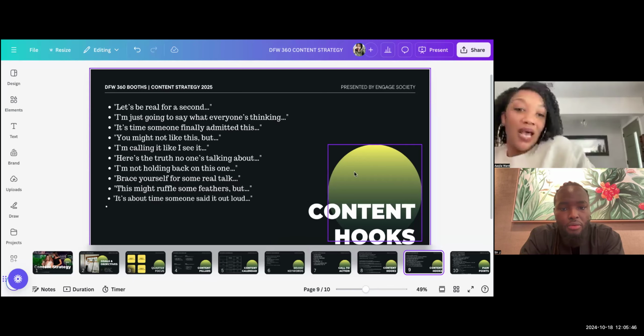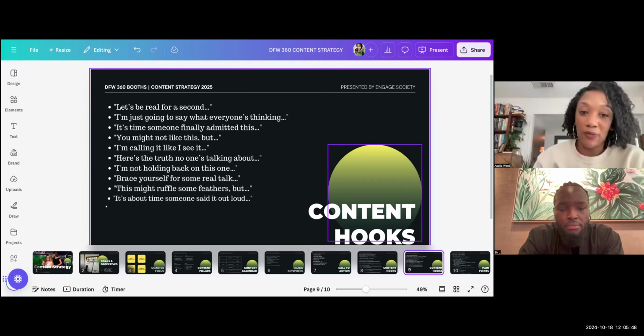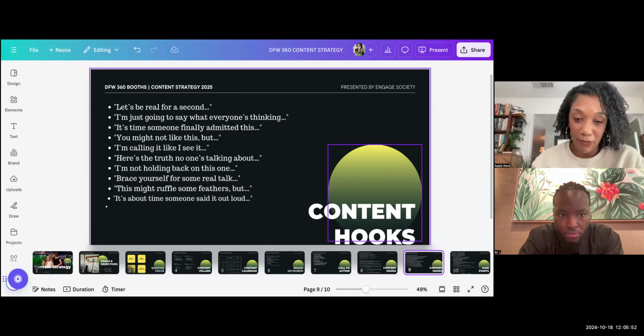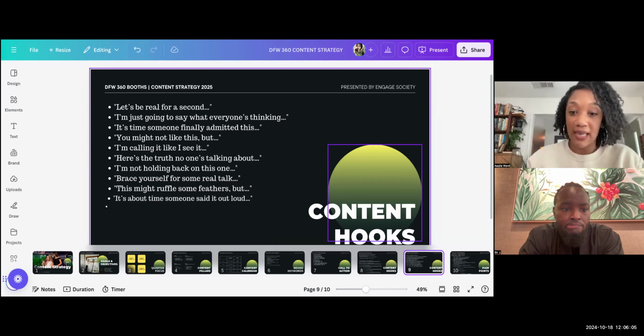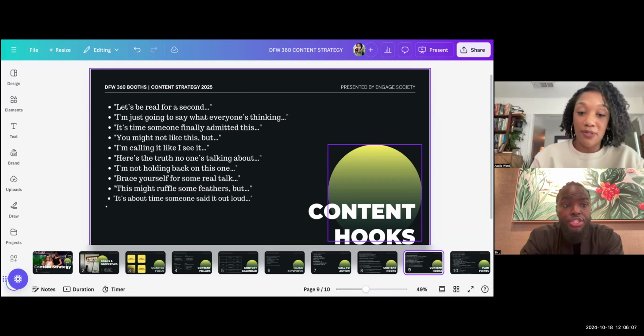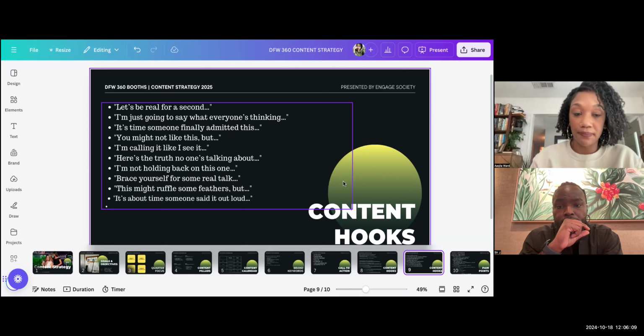Yeah. So again, these are the hooks that we'll incorporate. One of these hooks every single time because it's a part of the formula. We know that hooks work, and specifically since this is being recorded for Jen, this will be helpful for her too, as she's the one that's going to be posting on social media, incorporating a hook every single time. Would you mind sharing this with us on Canva?